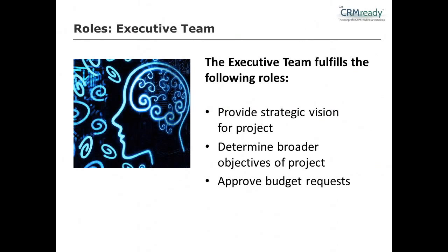They're determining the broader objectives of the project. And some of the most successful projects we've experienced are those with leaders who are constantly messaging this in every conversation they have. They're constantly communicating the bigger picture, the importance of doing this project. It really makes a difference in terms of change management. It relays that idea that this is important. It's not just, like we were saying earlier, a technology project. It's beyond that. This is how we're going to get to that next level. This is how we're going to further the mission of our organization. So it's critical that this happens on the executive level.